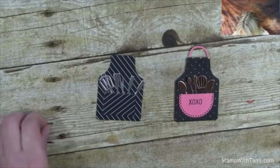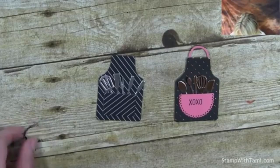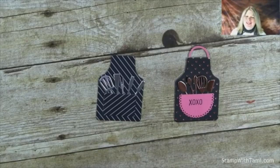Okay, so, oh my gosh, I love it. I love these so much. I couldn't wait to do this today. After I made these cards, I was like, oh my gosh, they are so cute. I cannot wait till Friday. I almost had to do it early. Oh, I wouldn't do it too early. I know some of you plan on the times so you can sneak out for your lunch break, but still, I wanted to. I was that excited about it.